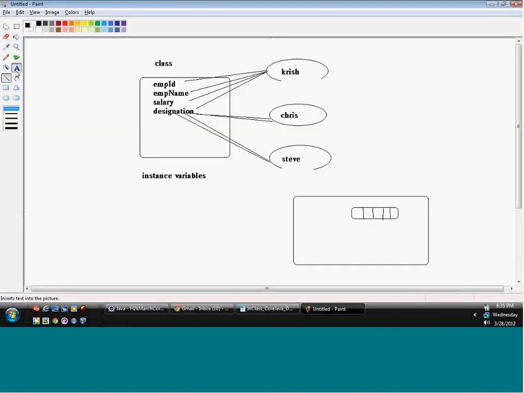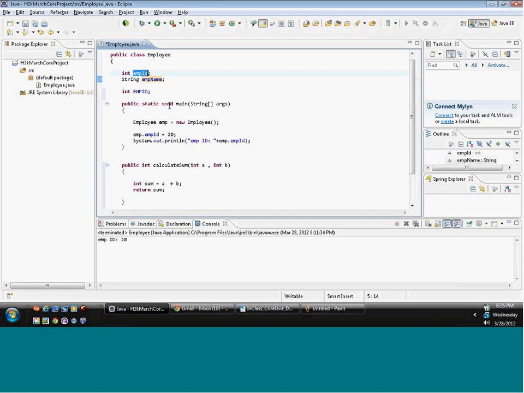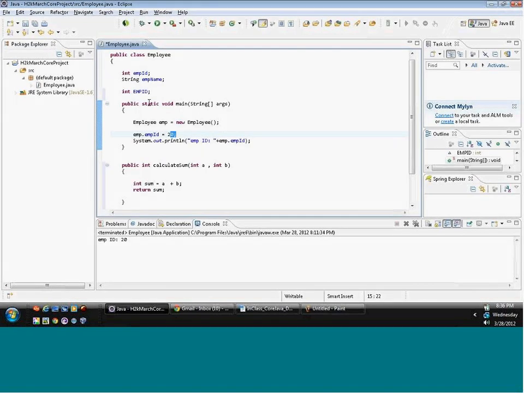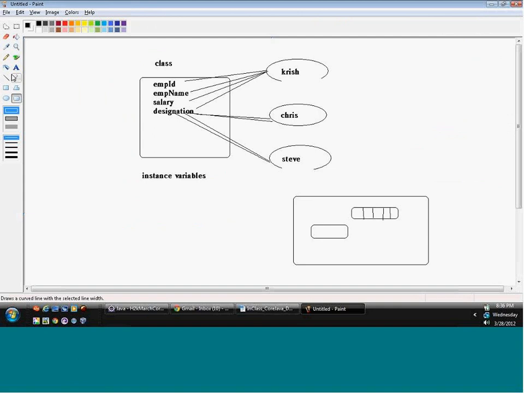Now look at the memory representation for a variable. We have declared a variable employee ID, and forgetting about this line, you have assigned the data as 20. So you have created a variable and provided some data to employee ID, a value of 20. Declaring an integer means it occupies 4 bytes of memory.